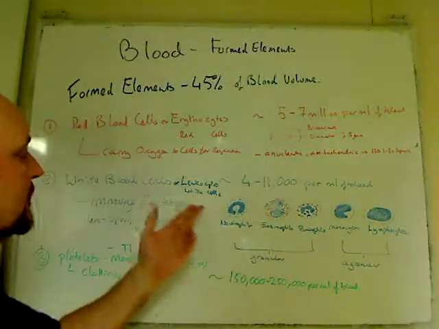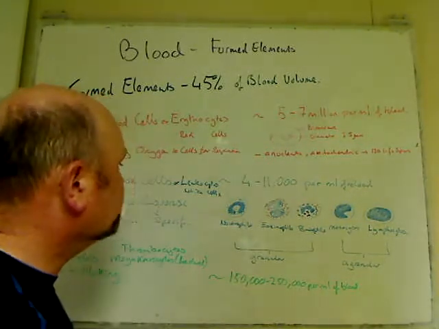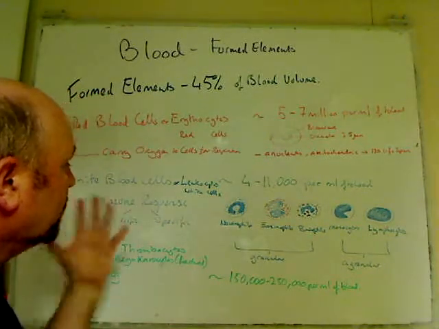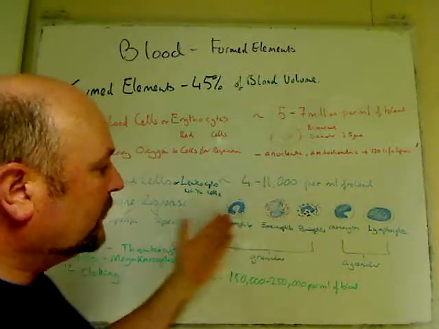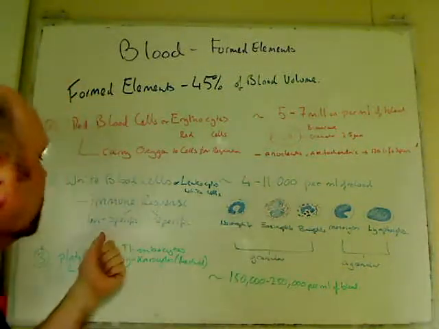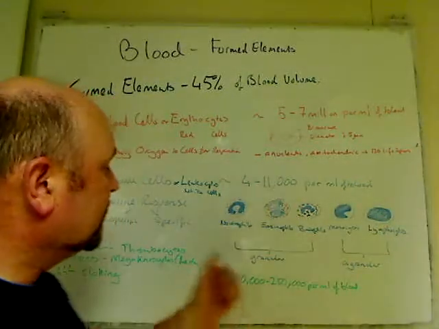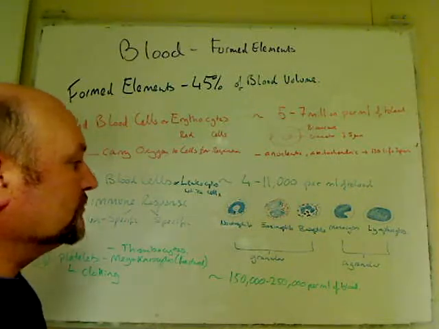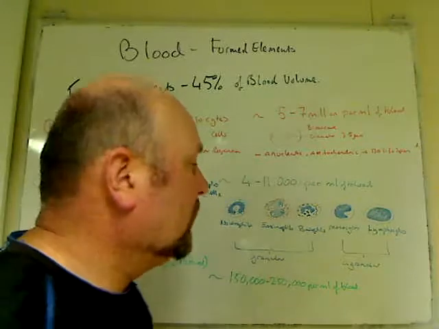Moving on, white blood cells, and these will be looked at in detail when we look at the immune system. They're involved in the immune response, and 4 really of the 5 groups are involved in the non-specific side, and then the lymphocytes are involved in the specific immune response, which at this time may not mean a lot because we haven't looked at it yet, but keep that in mind for when we get there.